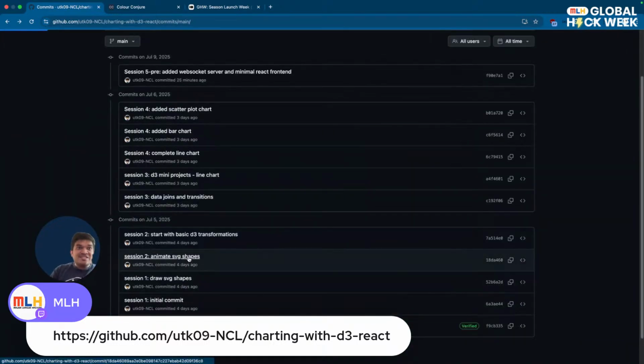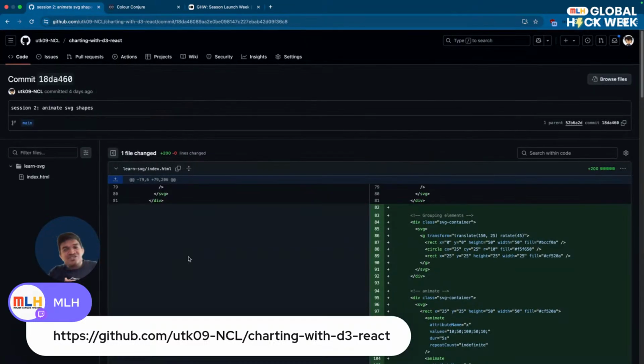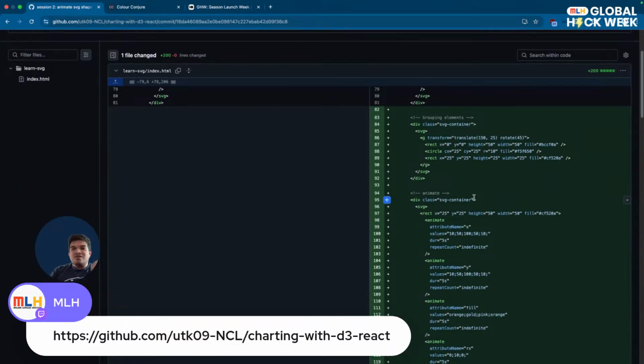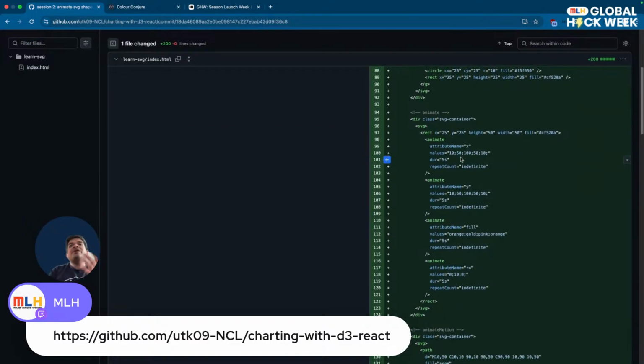In session 2, which was right after session 1, we learned about a bit of grouping and also did some animation on SVG elements. We gave it some motion. From a pointed border, we went for a rounded border radius.